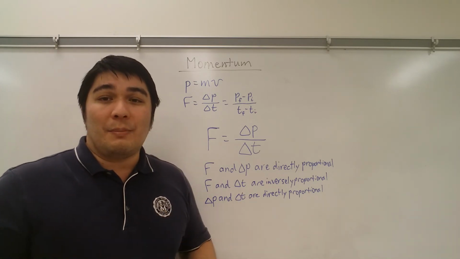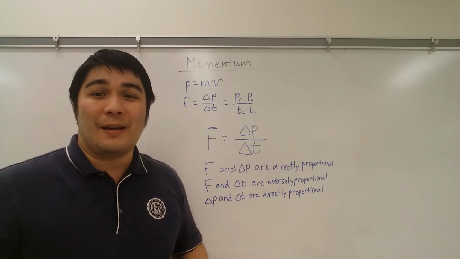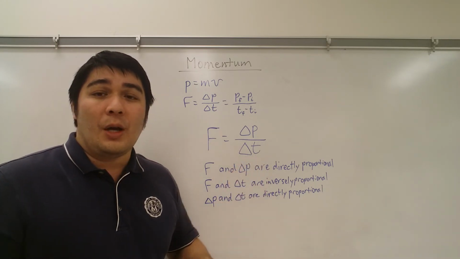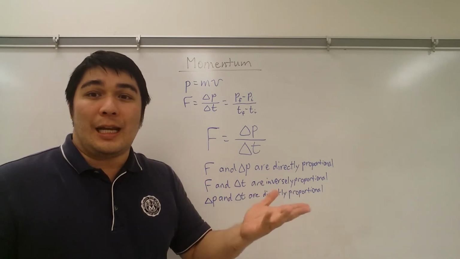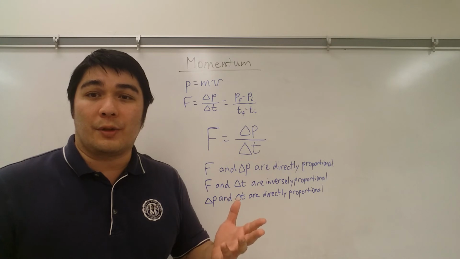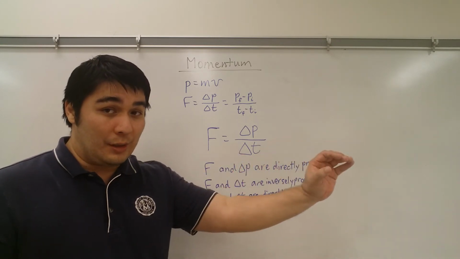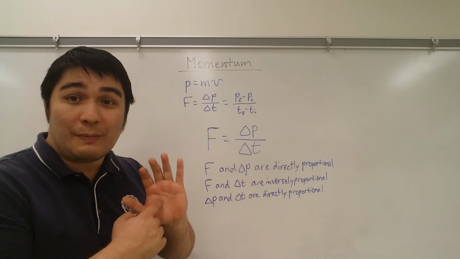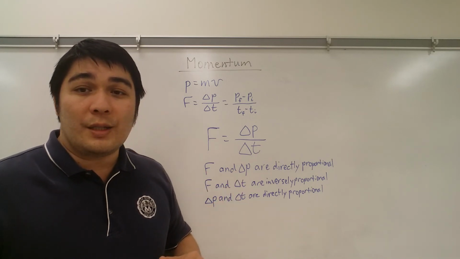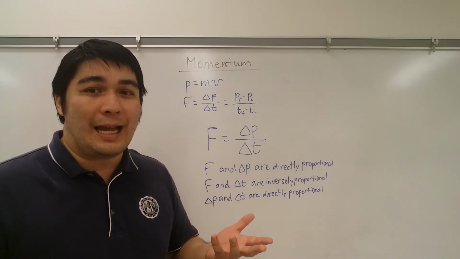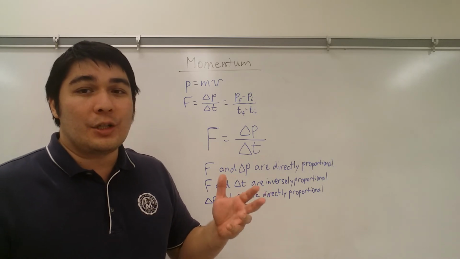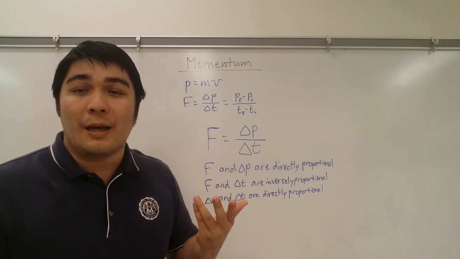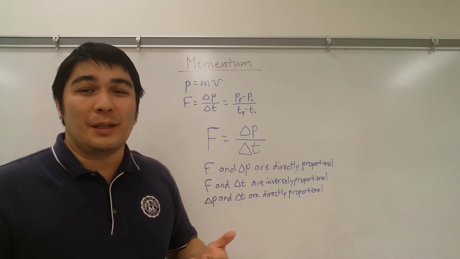By the way, I thought I'd just make a mention here, and if you want to ask me this during class, you can. This also means if you increase this change in time enough, what that means is that you can actually catch anything. So if you wanted to catch a bullet, for example, and you had the right setup, and you could bring the bullet in as long as it takes for the force to come down, so it doesn't pierce your skin. There's nothing in physics that says you can't do that. You can actually catch bullets if you want to. It just requires the kind of setup that is not possible for our limited human bodies, but it is possible if you really work at it.